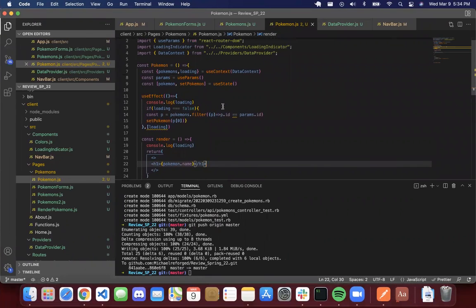Okay, I thought I was getting around the data provider not sending information.